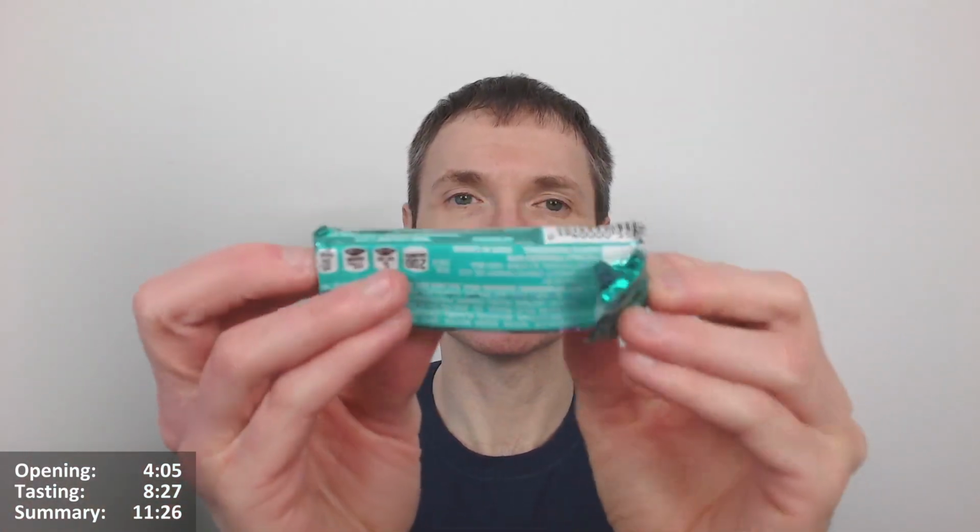You'll see here there's massive flourishes. Look at this, you can see this is the bar as it is, but this bit here is just totally nothing in it, nothing in that at all. So it's a lot smaller. Crazy really. Alright, well, interesting one. Definitely looking forward to this one. As I say, it's Milky Way Midnight, the US import, that's a very nice bar. I really like that one. I think the regular Milky Way is a bit bland really, so it'll be interesting to see how this one tastes.